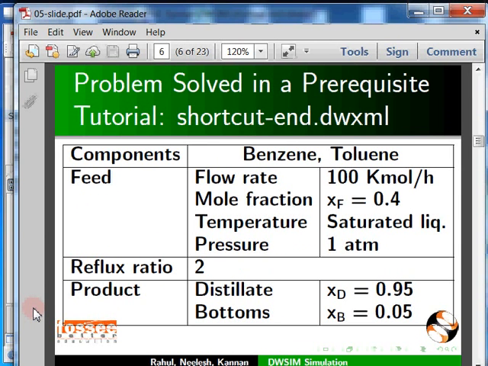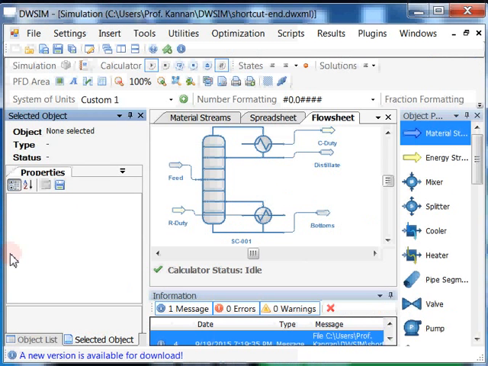This slide shows the problem solved in one of the prerequisite tutorials. This was solved using shortcut distillation. Let us open the corresponding file in DWSIM. I have already opened DWSIM. I have already loaded the file shortcut-end.dwxml.